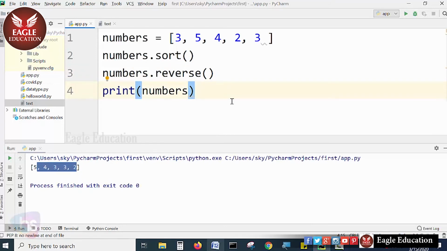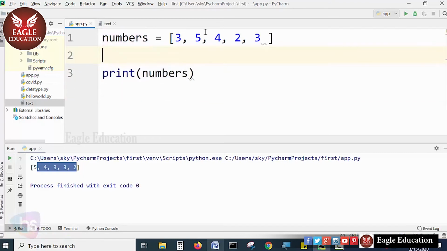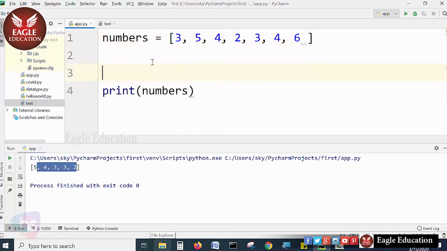All right. In this way, we can also use the copy method and print the unique numbers. If we want to print a list of unique numbers using a for loop, that is also possible. One more example: a list with 3, 3, and some 4, 6. Here we have to take an output of unique digits only. The duplicates, 3 and 4, I don't want over here. I want to print only the unique digits.